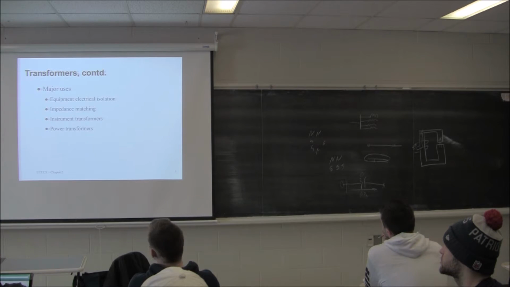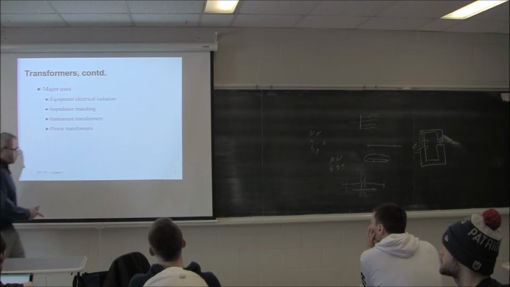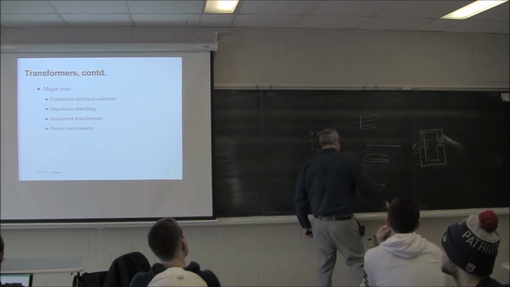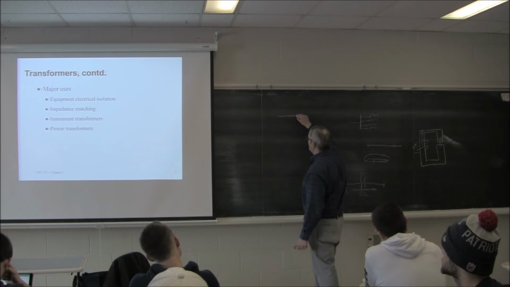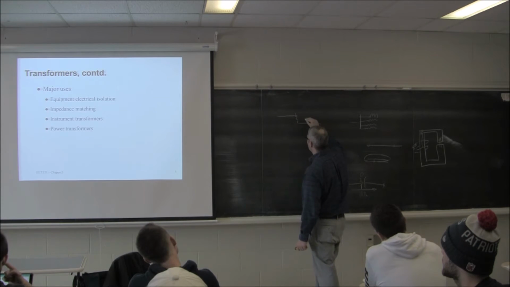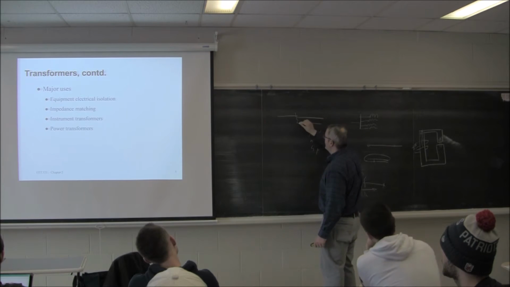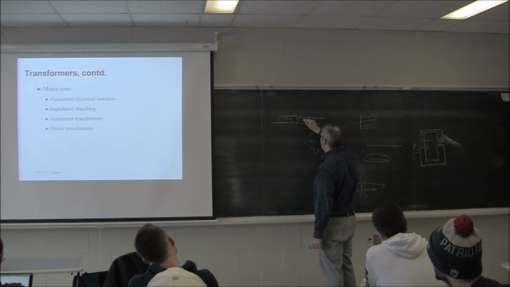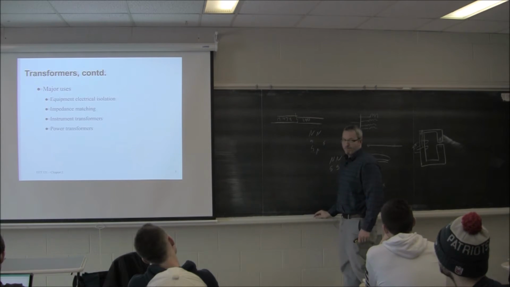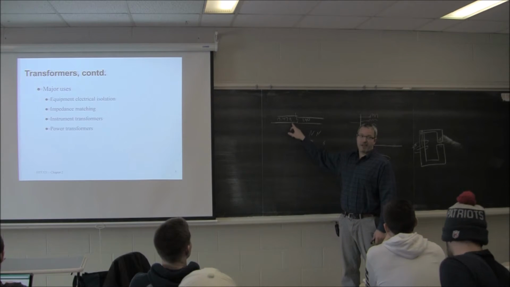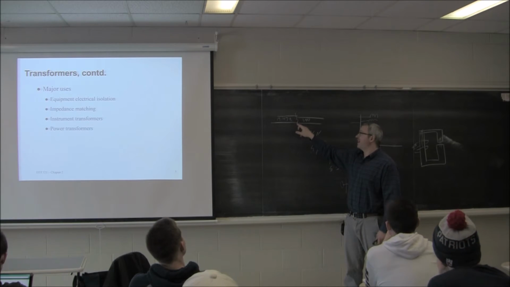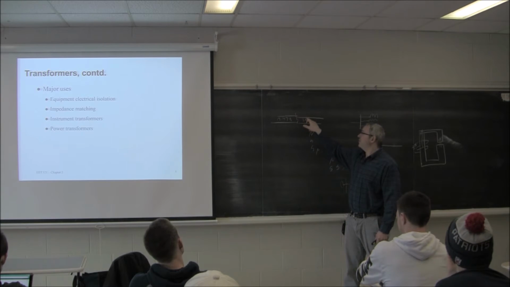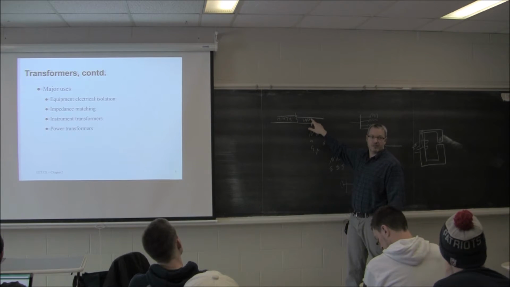What do we do? Well, the biggest one probably is impedance, or equipment electrical isolation. How would it feel if you were at your house and you can actually do what's called an auto transformer and essentially go from 12.47 kV to 240 volts? This is not electrically isolated, right? These two are connected to the same point. So if there's a fault somehow through the transformer, you've got 12.47 kV going into your house.